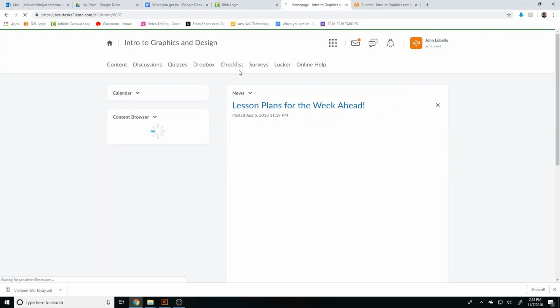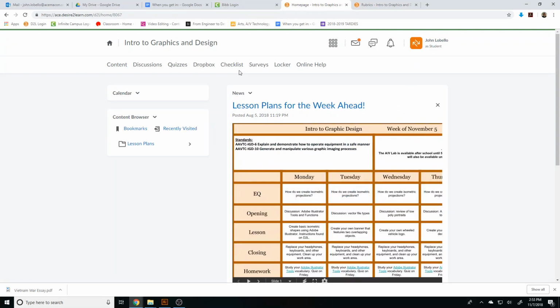But the whole idea is that you would see them all there, and you could download them one by one, or you could download them as a zip file, all at once, and then you could grade them bit by bit according to the rubric, or you can just print them off if you wanted to. It's a real easy way of getting all this stuff at once, and especially if you have the grade set, you can just click on a little icon and it'll show all the grades.